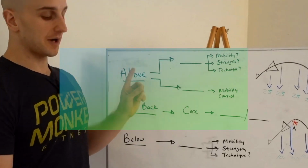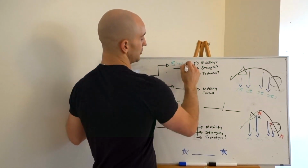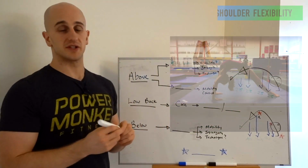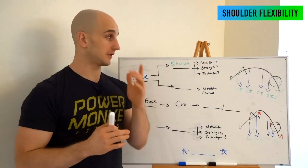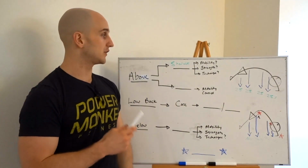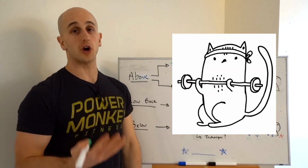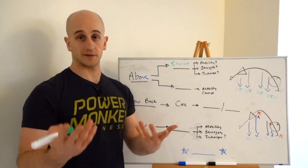Above the back, one of the most common things we already talked about is going to be the shoulder, right? Do you have enough shoulder position to get over your head and get your arms behind your ears? Can you get your arms fully behind your ears to get the flexibility you need to then land in a proper position? And if you have that flexibility, are you strong enough to handle the high impact force that often comes with tumbling or back handsprings or whatever else they're working on?